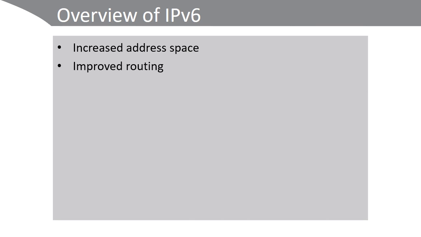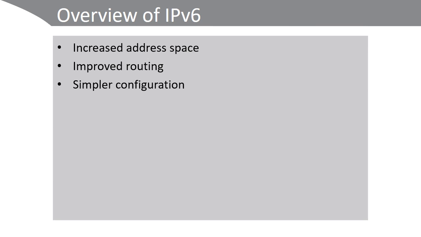IP4 implements a flat system for routing purposes. There's nothing that distinguishes where in a network a particular device exists based on its IP address. Sure, you can see that it's a host in a given subnet, and you can see what the network address is based on default classes, but beyond that, you can't tell anything. An IP6 address contains information about what network and what subnetwork and how that ties into the rest of what's going on in the internet.